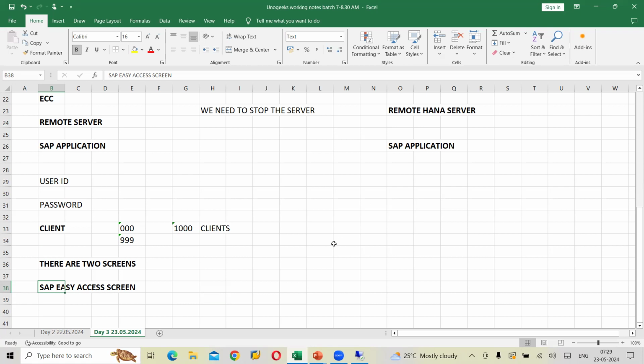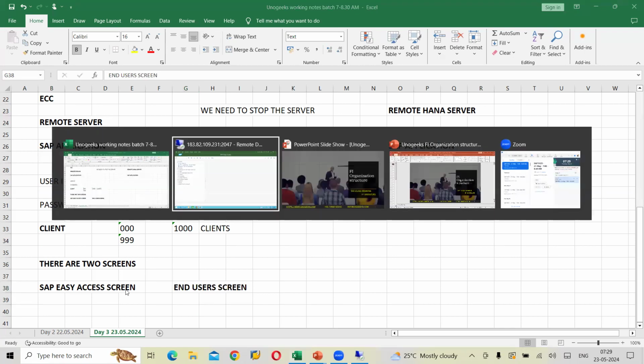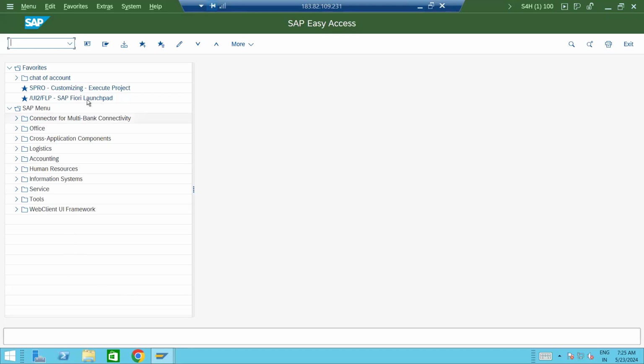So first it will show the SAP Easy Access screen, which is nothing but the end user's screen. The first screen it displays as soon as we log on is the end user's screen.